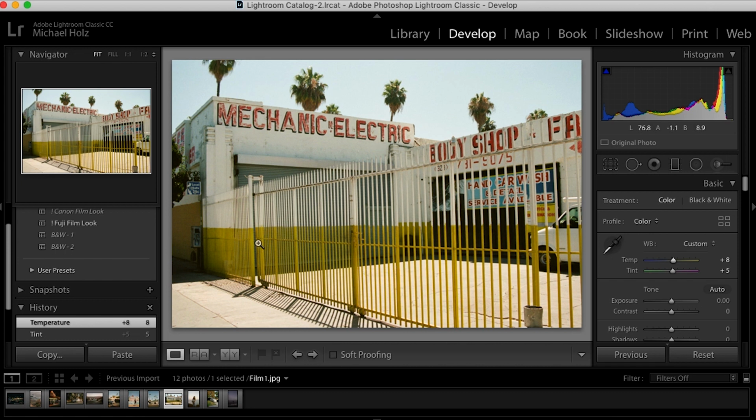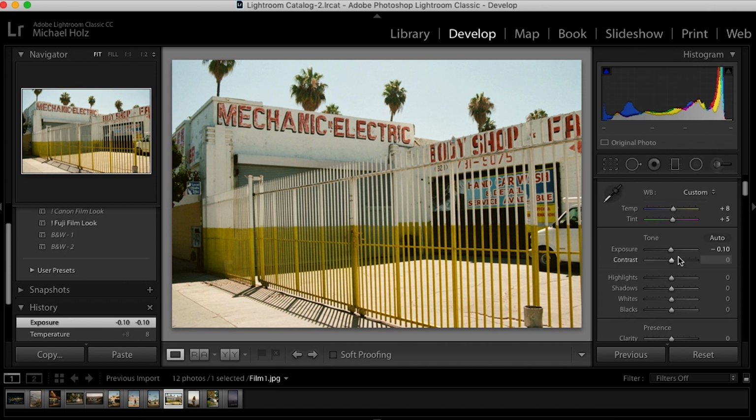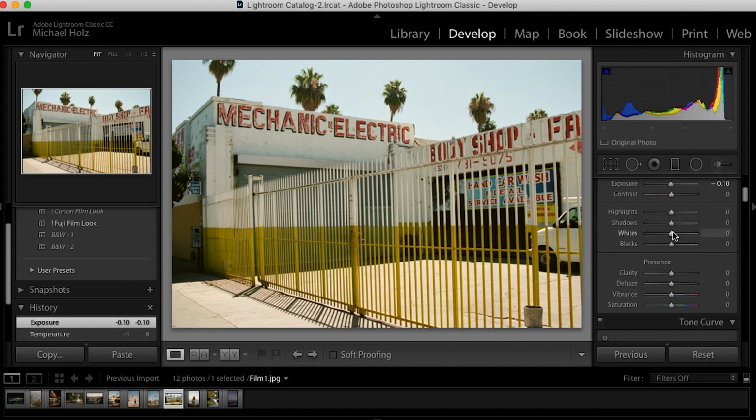So some of you might think that this is pretty good at this point, but when I was actually there, it looked a lot different than what this image looks like. So I have to make several more adjustments to get it exactly where I want it to be. So I'm going to bring this down just slightly because I want it to be able to bring up the shadows a little bit. Actually, I might bring down the shadows. Let's see here.